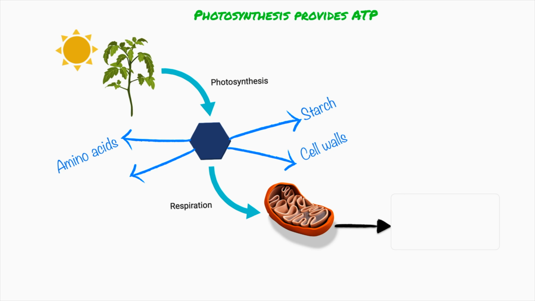That's when we combine glucose with nitrates from the soil. We could also make lipids. So glucose can also be stored in the form of lipids. But what really matters for us now is that the same glucose can be used for respiration. When the plant respires the glucose in the mitochondria, it will produce ATP. And from here, that ATP we've made can be used for the different functions in the plant, including growth.